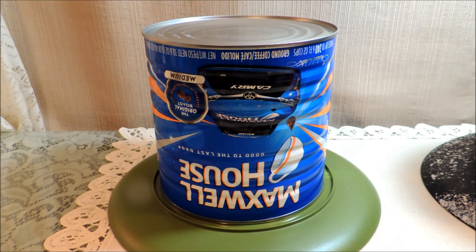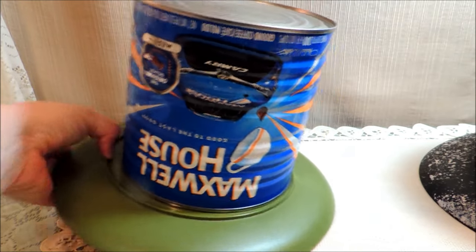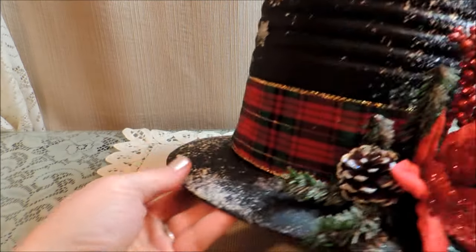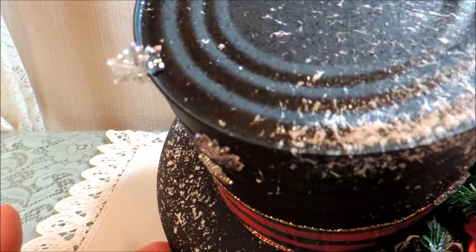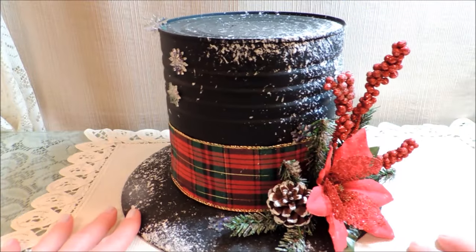And after it was completely dry, I took it outside and I spray painted it with a flat black paint. I didn't use a gloss. And then while that paint was still wet, I sprinkled it with a little bit of black glitter. That way we get a matte look with a little bit of a sparkle, as if it's maybe frosted over a little bit, which I think is really, really cute.